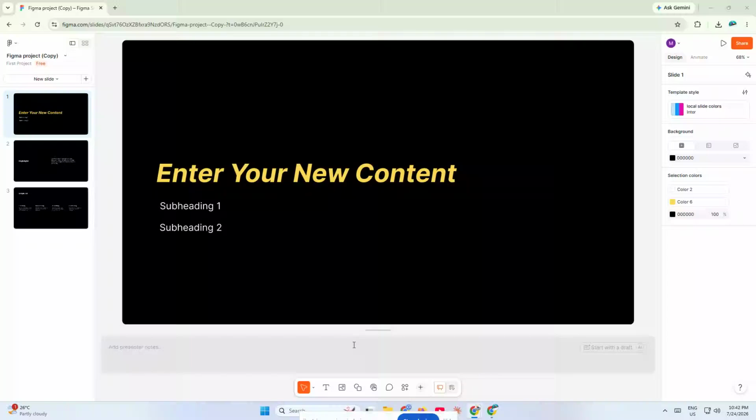If you need to resize text in Figma quickly and accurately, this tutorial will show you the simplest way to do it in just a few seconds. Whether you're designing a website, a social media graphic, or a user interface, knowing how to change text size in Figma is one of the most useful basics to learn.